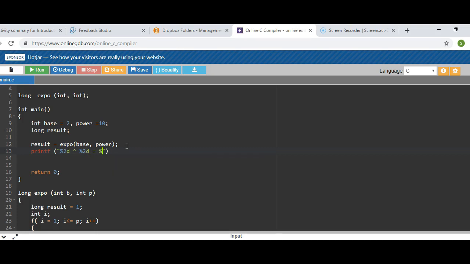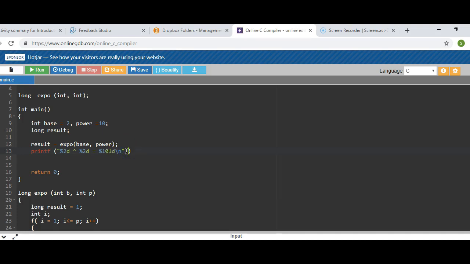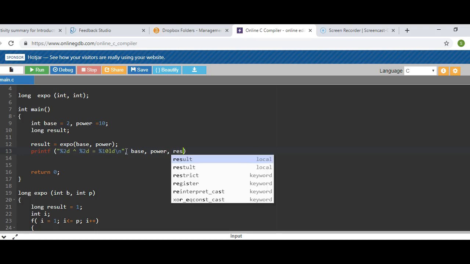Let's reserve 5 places for it, or even 10 places, just in case it gets too big. Let's say here 10 LD. And comma here, the base for the first value, the power, and the result.